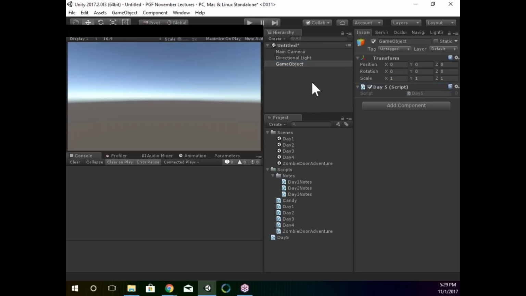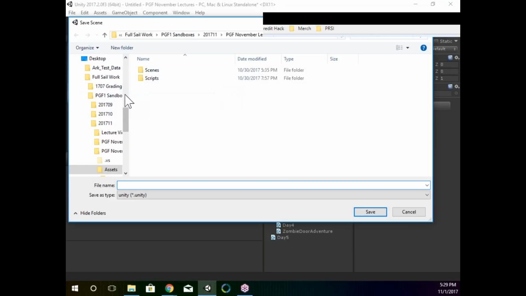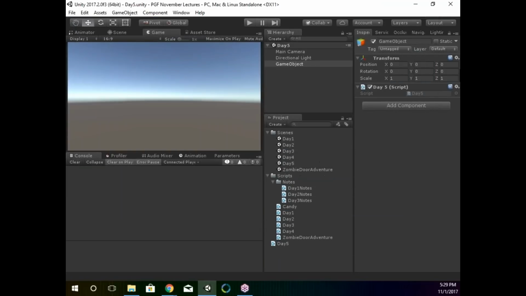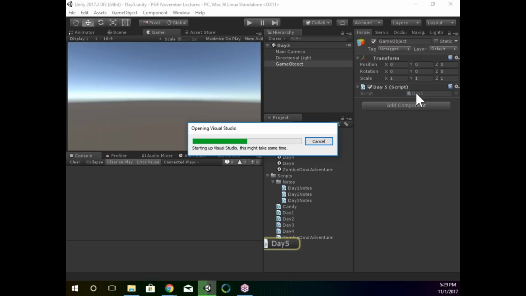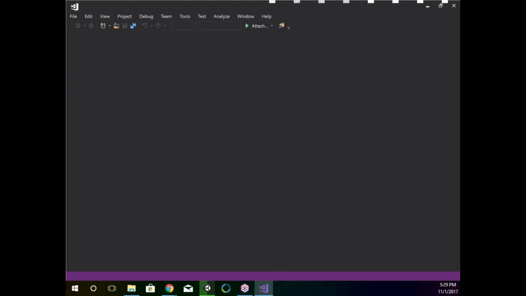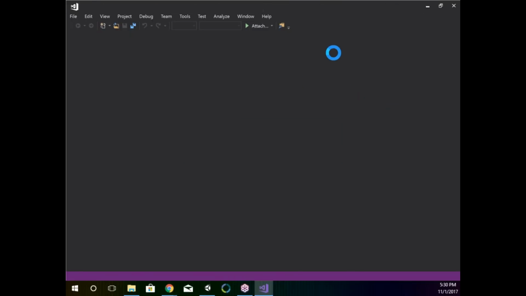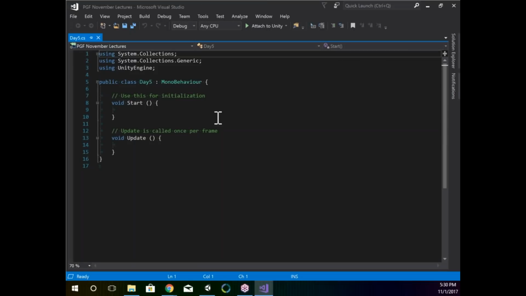Now I'll press Control S to save this scene, drop it in the scenes folder, and call it day 5. Then I'll crack that open in Visual Studio. Looks like it's working so far.